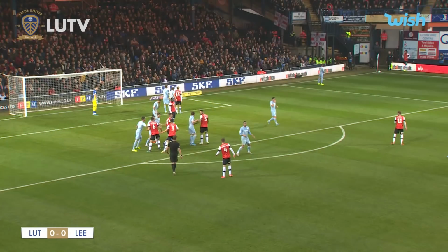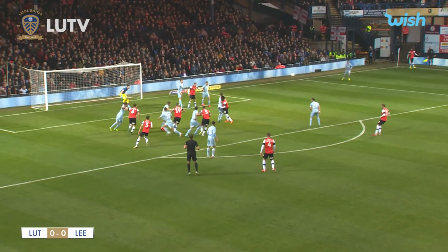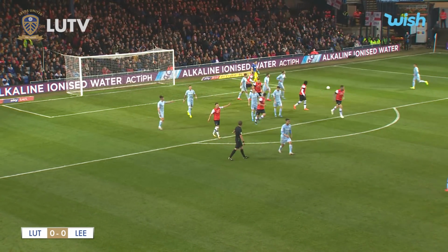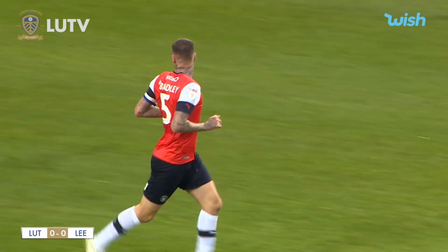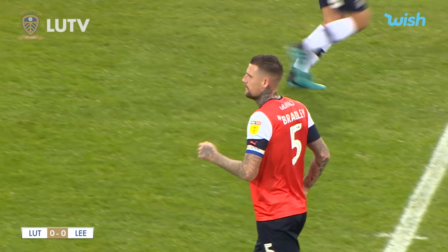Luton nearly broke. Hopefully we'll just see the ball quickly cleared away from that danger zone as far as Leeds are concerned. It's fizzed in quite low by Izzy Brown, and then a shot comes in from just inside the penalty area. I think it took a deflection on its way off a Luton player, goes behind, and it wasn't too far away, but it was wide, and it is a Leeds goal kick.